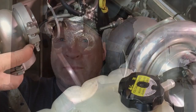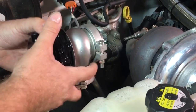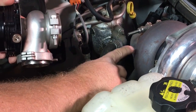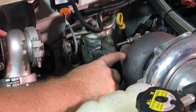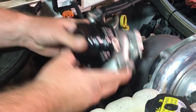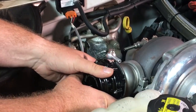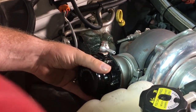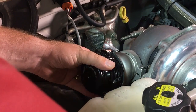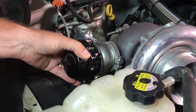Now we'll hop over to the shop and I'll show you how to install that VS Racing 44 millimeter wastegate. So I've got a VS Racing 44 millimeter wastegate from VS Racing. I've seen this on Sloppy Mechanics and a couple of other websites. I'm gonna cut a hole in the turbo exhaust housing and basically weld this on right there. The other tube of the wastegate is just gonna exit right out the fender. So just gonna let the turbo cool down a bit more. In the meantime, we'll work on the boost line going to the wastegate, which is gonna tie in down here. We'll work on getting that fitting put in while we're waiting for the turbo to cool down.